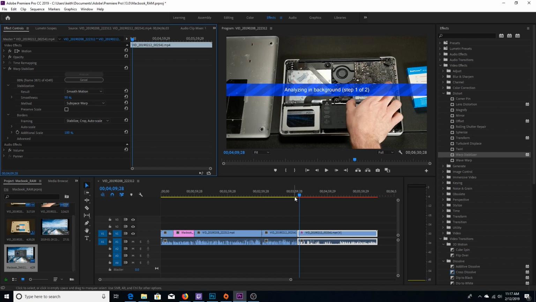I believe this is what we got here. Roughly 2 minutes that we applied this effect to, and it's been going for, I want to say, about five minutes. So, all right, guys, that is how you handle the analyzing background banner. Just make sure that analyze button is pressed and doing its thing. Once that's complete, this should resolve.